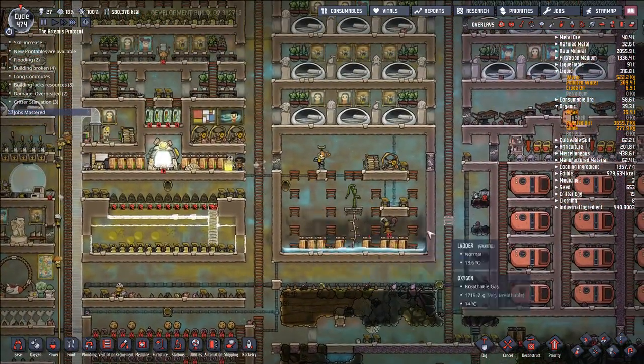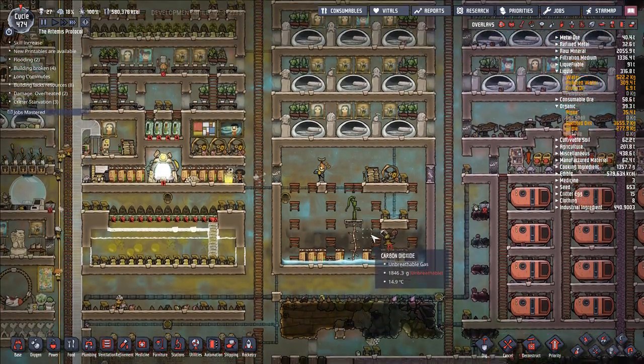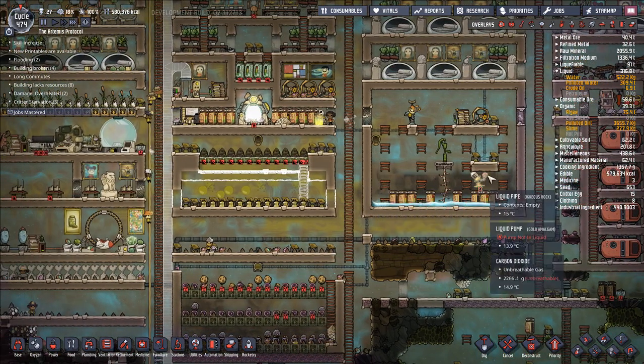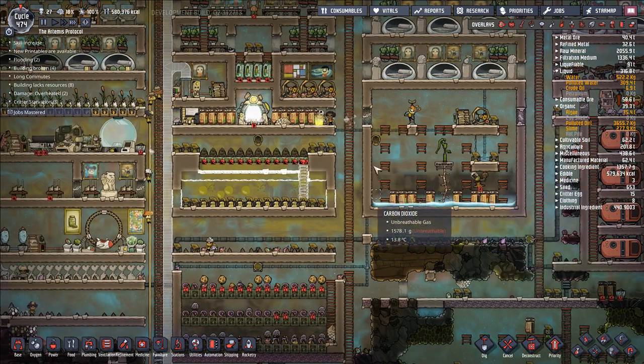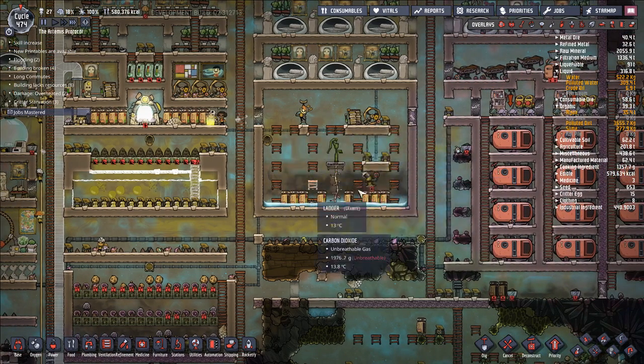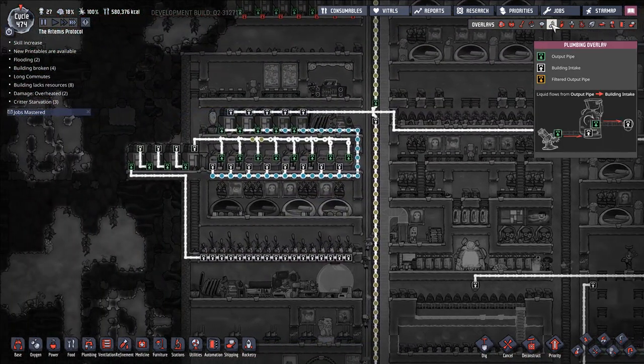So I'd like to make this a little bit more efficient of a cool water storage thing. I'd kind of like it to be a series of liquid reservoirs that then also have water on top of them. So I want to rearrange a lot of this, I think, is the plan.